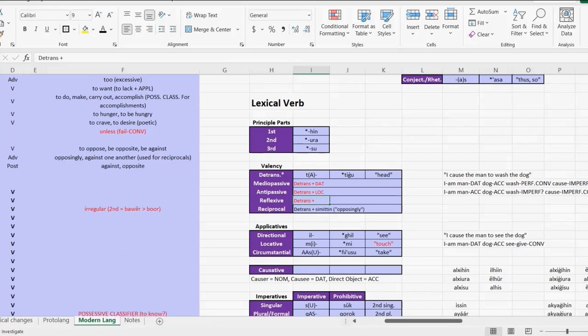Now for the reflexive, could that be accomplished with a converb construction as well? Maybe it's just my European language-speaking mind, but the thing that immediately leaps out to me as a possibility is to use a specific reflexive pronoun. But could there be a verb that means to do something to yourself? I'm actually coming up on time here, so I'm going to go away and think about that off air.